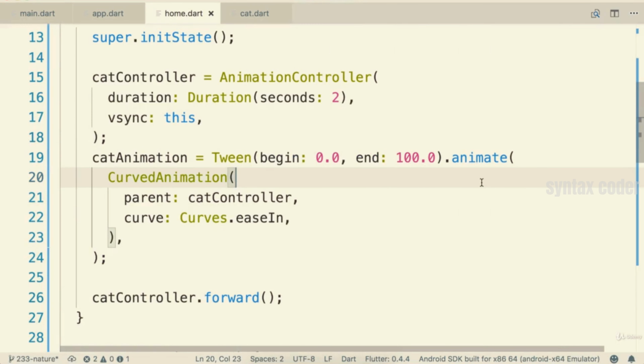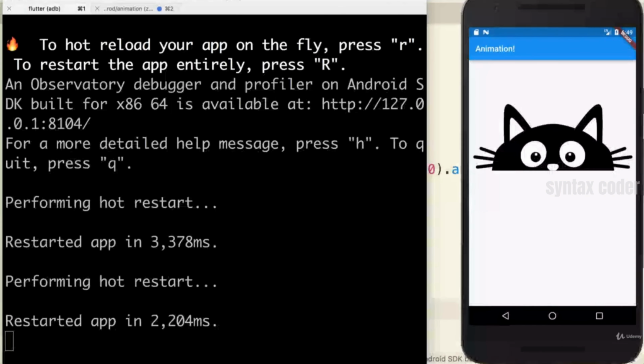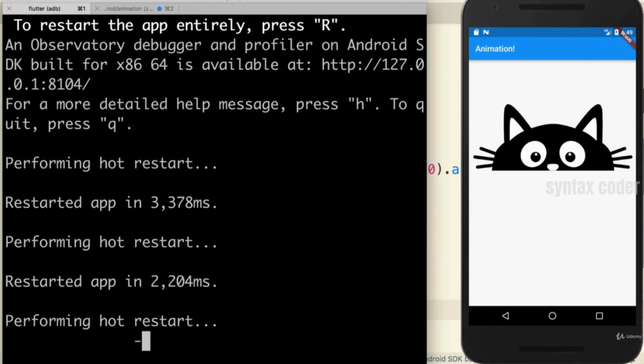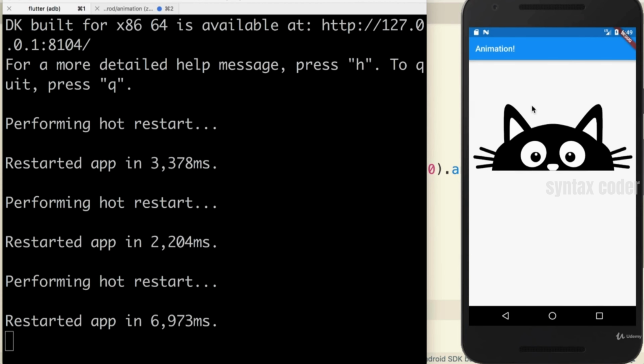Let's take a quick pause right here, and we'll talk about some further stuff around animation. In the last section, we managed to get our cat to move around on the screen, or more specifically, we moved it down 100 pixels as soon as the application loads up. So now if I refresh the application again, after about a 4 or 5 second refresh, the app is going to reset, the cat goes back up to the top, and then over the span of 2 seconds, we see it slide down just a little bit.